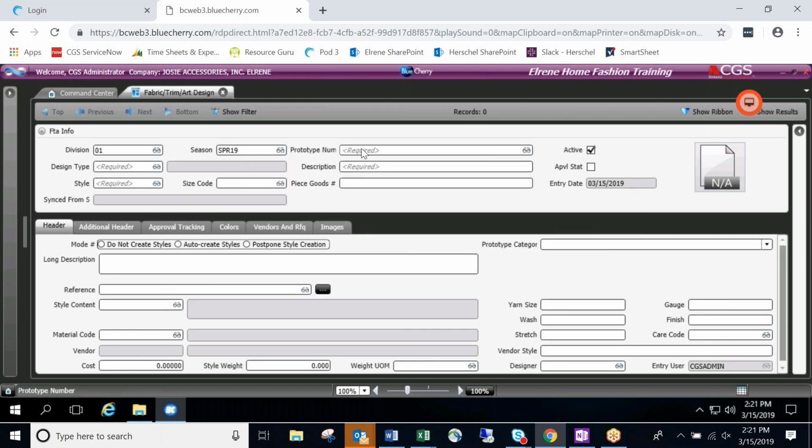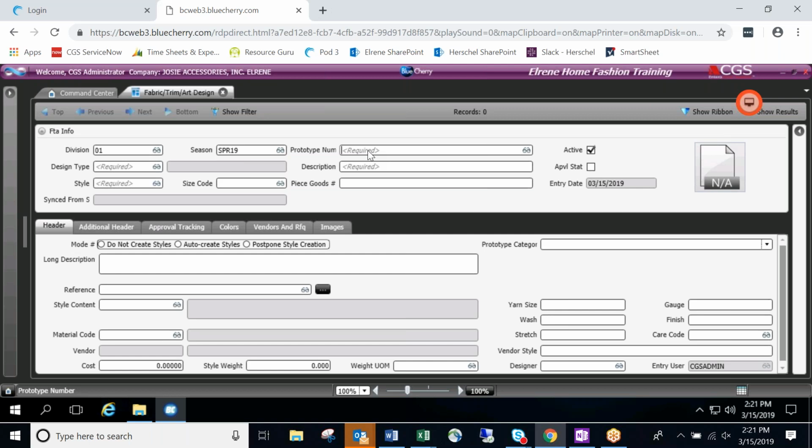And then you've got prototype number. So prototype number goes along with style. I'll talk about these two fields together. Prototype number is essentially like your design number in the design master, except this is specific to the FTA. And what I encourage you guys to do is come up with the different types of FTA records that you're going to create.